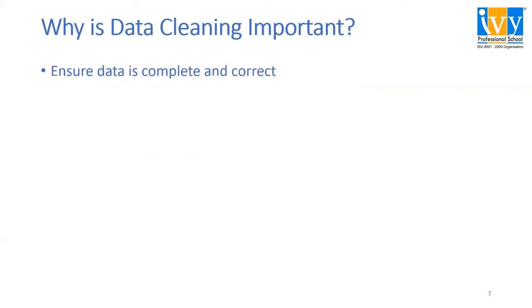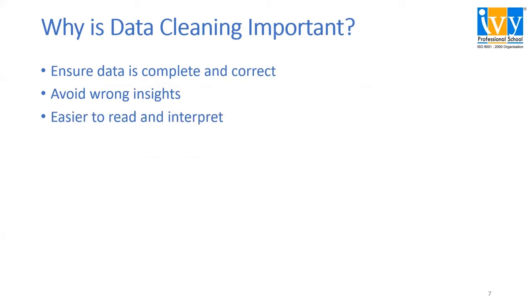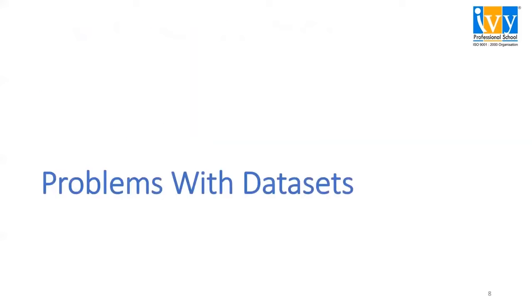Now, why is data cleaning important? It helps us to ensure that data is complete and correct. It helps us to avoid wrong insights. That is, it results in very insightful data. It is easier to read and interpret, and consistency is the key. There are several problems with data sets that we can fix using data cleaning.